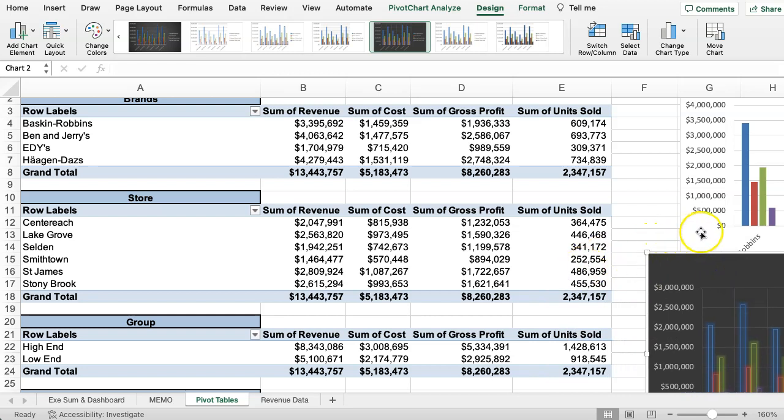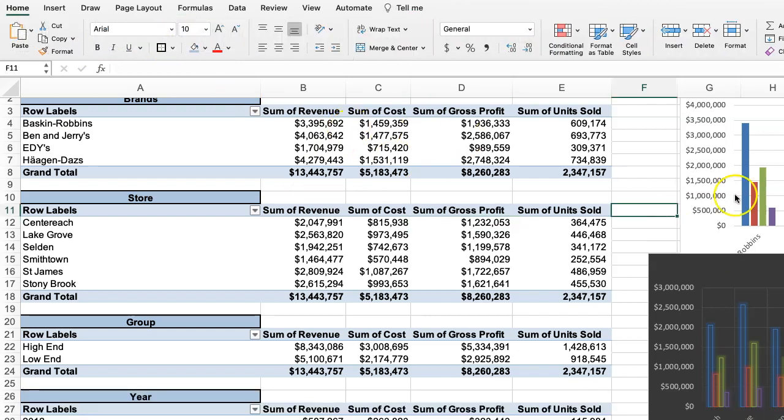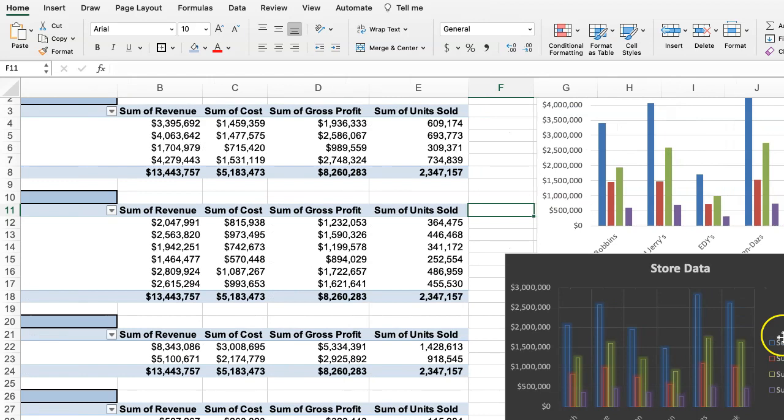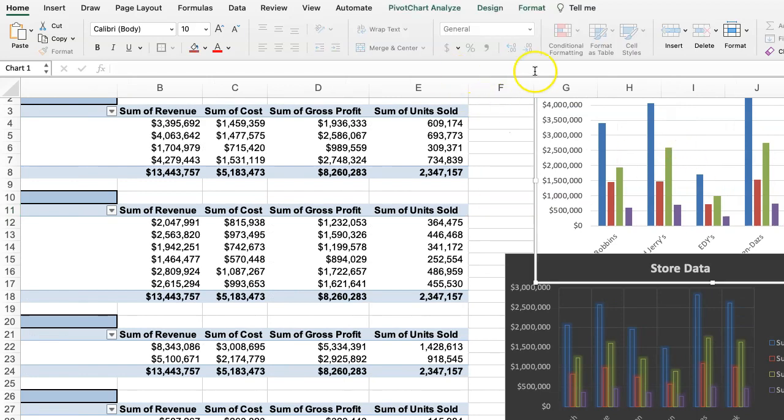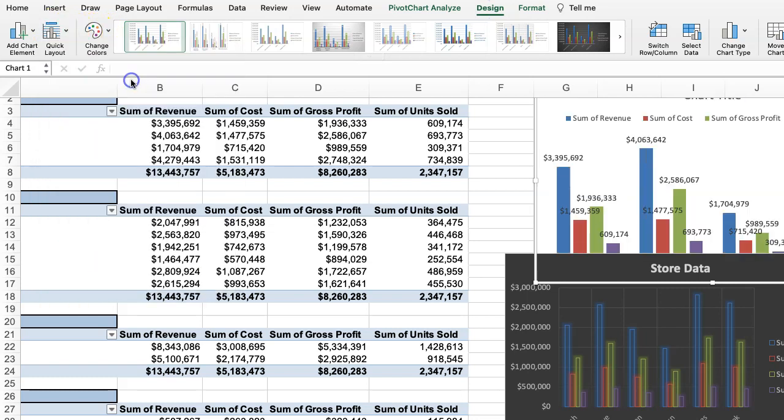Put that over here. And then this chart too, if I wanted to, let's move this over. So this is the previous chart, and this is just kind of looking so plain now. So I could change it here, and let me just move this chart.